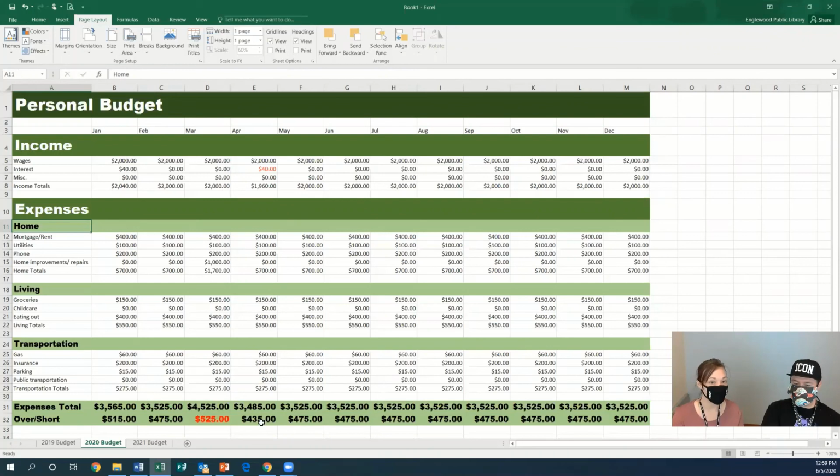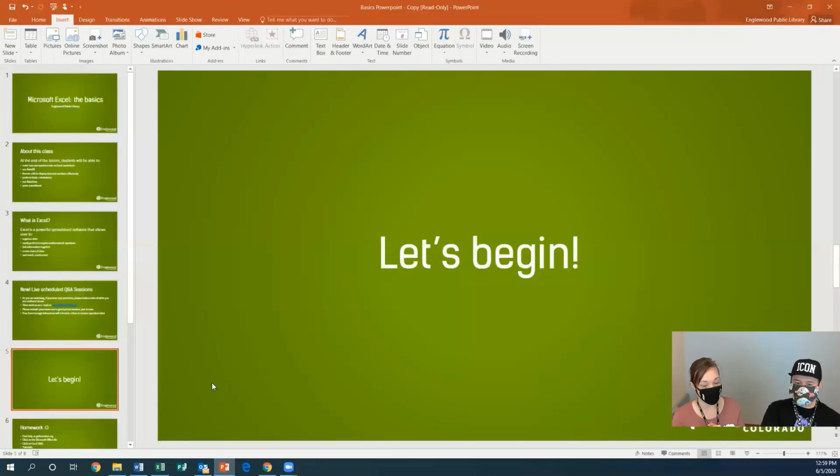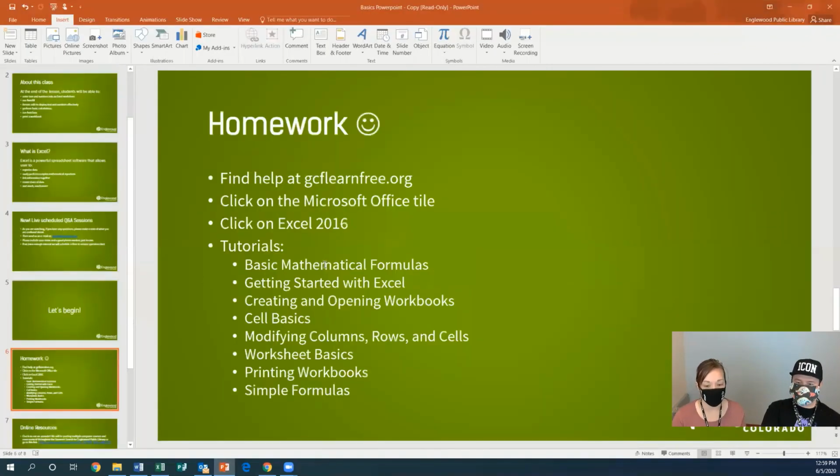But we do have some homework for you if you so decide. It is optional, so that's why we put the smiley face. You can find some additional help at the website gcflearnfree.org. On there, you can click on the Microsoft Office tile, and then under that, you can click on Excel 2016.